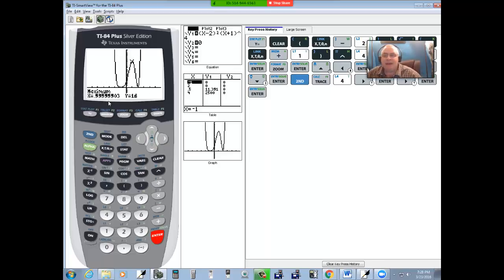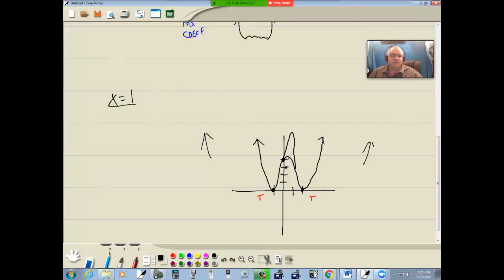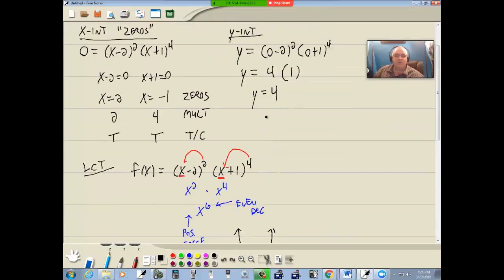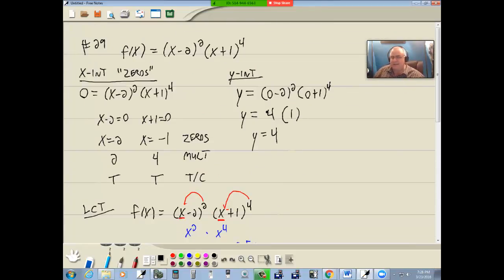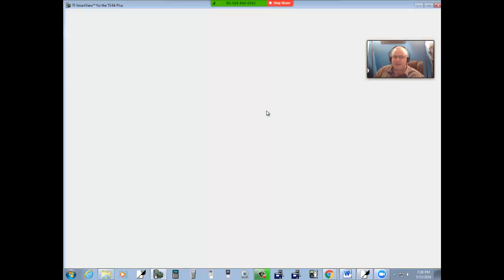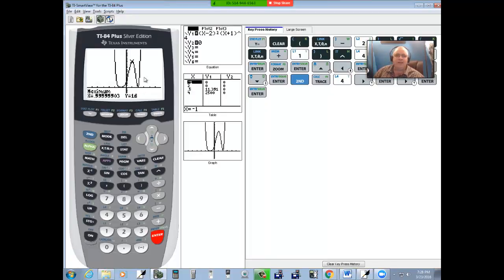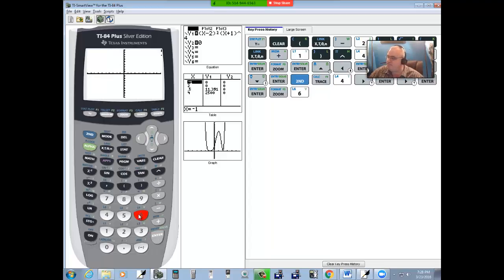And it tells us our max is 1, 16. I'm not even close to 16 on this. This is 1, 2, 3, 4. I did like 8, so it really has to go up to 16. So again, you can use a combination of the by hand techniques and your calculator to understand what's going on with the graph. And really, it does take a combination of both of them, unless you're really good at your calculator, to understand what in the world you're seeing. Now remember, to set this back, we do zoom, and then we choose 6.